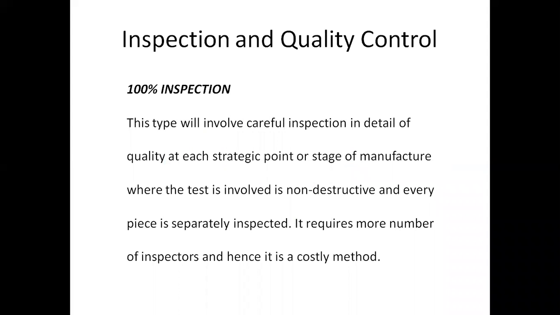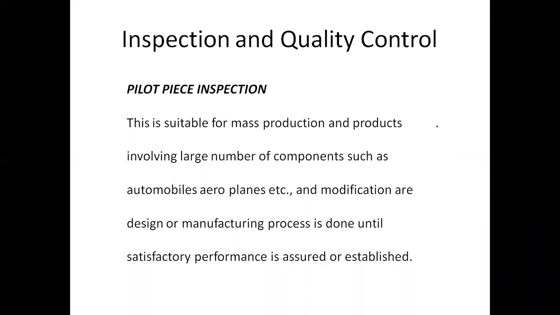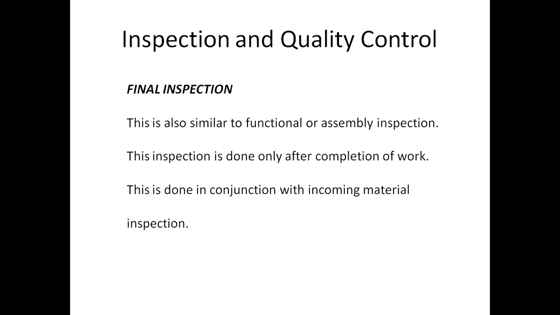Good morning. Here we are going to start from where we had left off on inspection and quality control. Previously we had left off on final inspection and pilot inspection, which was the place where you initially check the prototype, and all the following actual production is based on the prototype. This is generally used in specific places like aircraft, vehicles, motor vehicles, and all that.